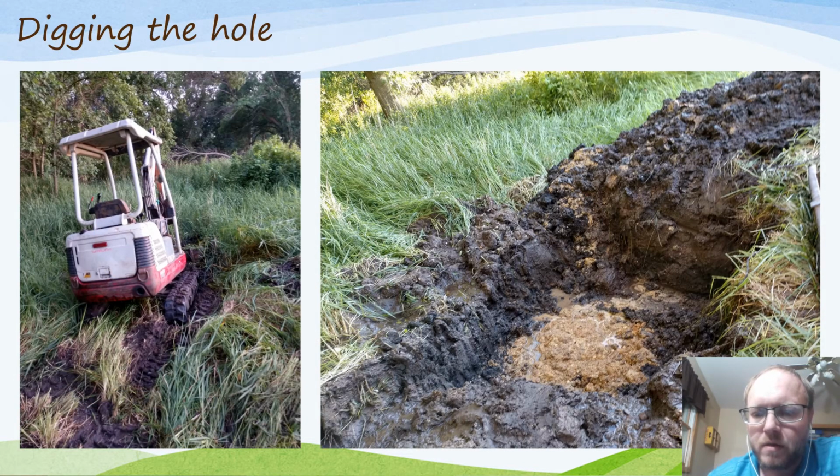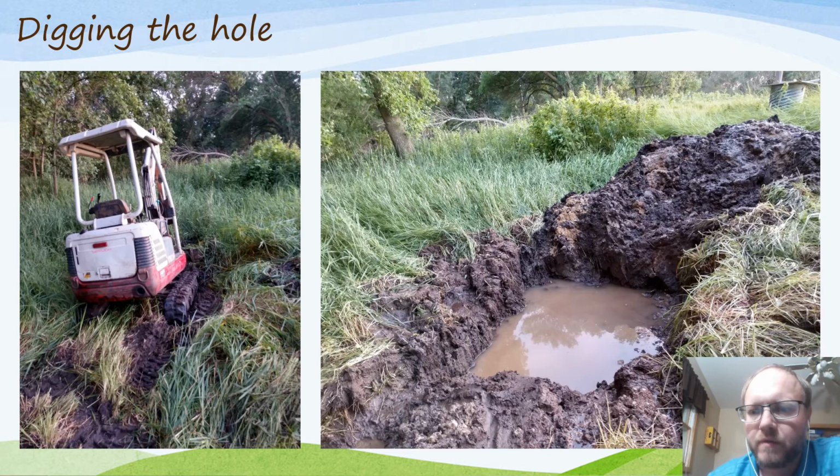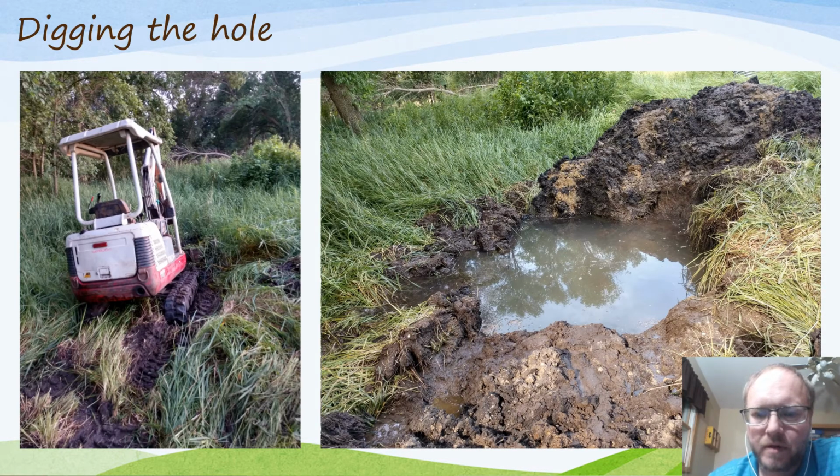You'll find that once you do hit that layer, your hole will fill up with water pretty quickly. You can see here, given maybe half an hour or so, you'll get a nice pond of water developing in that, and in this location it'll fill all the way up no matter what size I dig that hole, until it runs out over the top. There you can see it filled up and flowing over. This can be a problem if you're trying to dig this out. So you usually want to plan to have some sort of pump around and ready to pump that water out so you can keep digging, or you might need to dig another trench to let that water run out, if you have enough of a slope, to let the water run away from the area where you're digging.